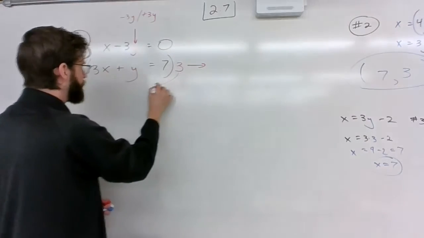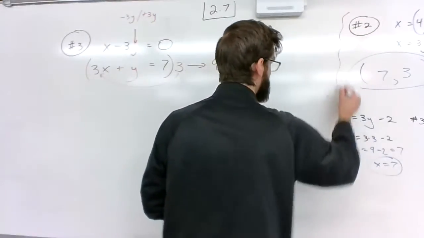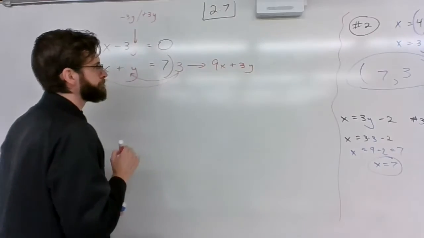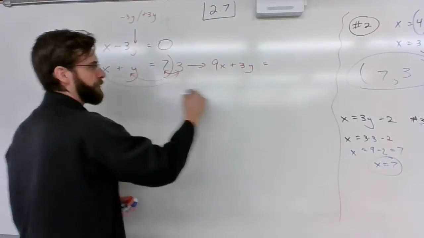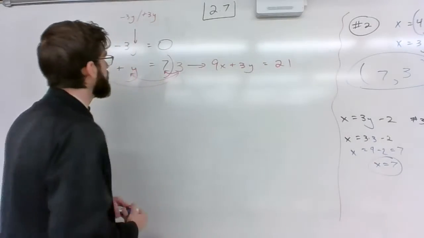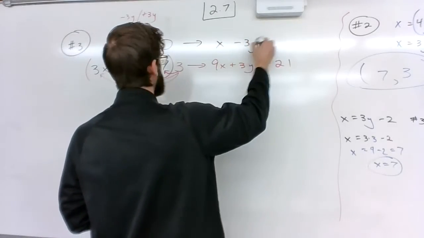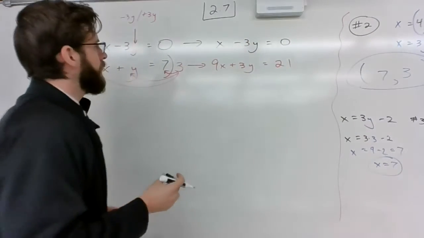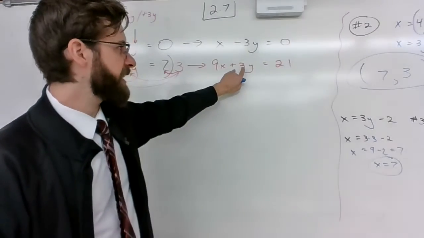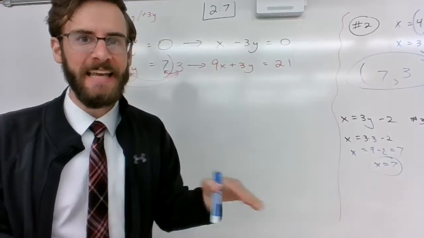So I'm going to take 3 times 3x, which is 9x. I'm going to take 3 times positive y, which is positive 3y, equals 3 times 7. The top remains unchanged. So that's your first step to elimination. You're trying to get the same number. Oh, it's almost like a good twin, bad twin situation. We want that whole y term to completely cancel out.